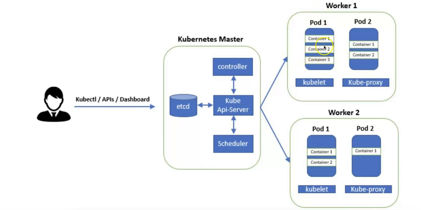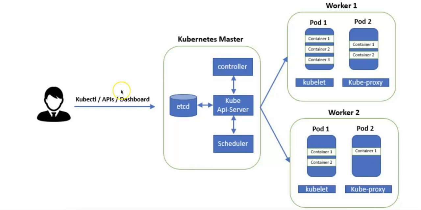And to get even more granular, we can look at the containers. So inside each pod, you see individual containers, container 1, container 2, container 3, etc. And containers run the actual applications. So for example, web servers or databases. And Kubernetes manages containers through pods as it's more efficient than managing the containers directly.